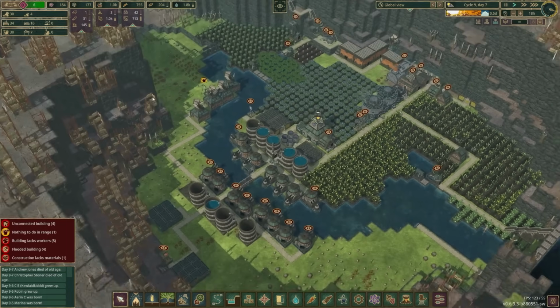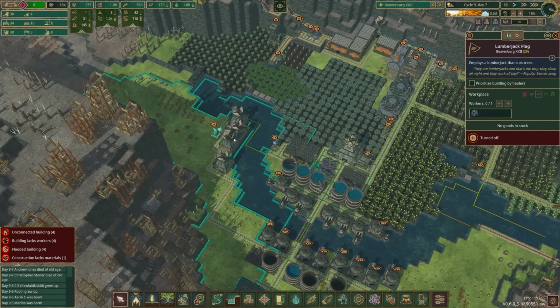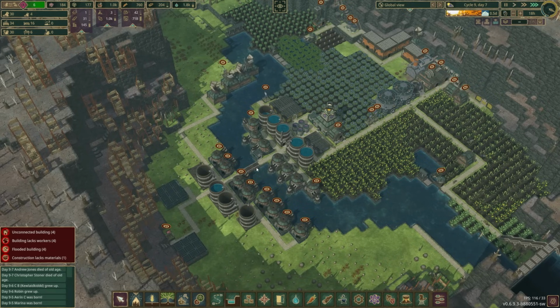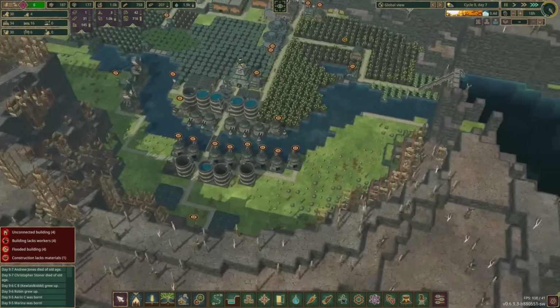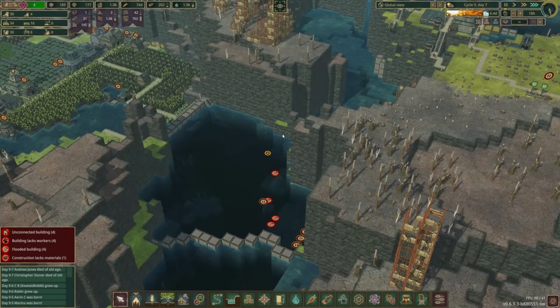Yeah, we got to get our science up. We just have to. This lumberjack flag needs to be paused. I thought I paused that. So we should... Yeah, we should see our things going here. And I can transit the dam, which is nice. This is continuing to fill.